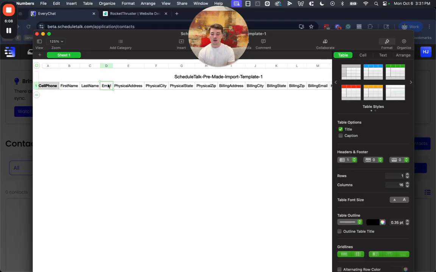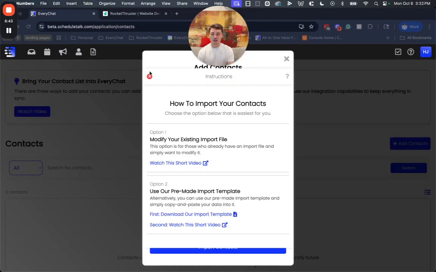And then email is also, it's not required, but it's going to be an important piece of information if you have it in your import, so that we can use that information in your email feature as well. If we have cell phone, they will be accessible in your texting feature. If we have email, they will be accessible in the email feature. So that's going to be the core understanding of how the import file works. The main thing is just ensuring that everything's formatted like this, so we know where to associate data and how to build out your contact profile. So that's the gist there.